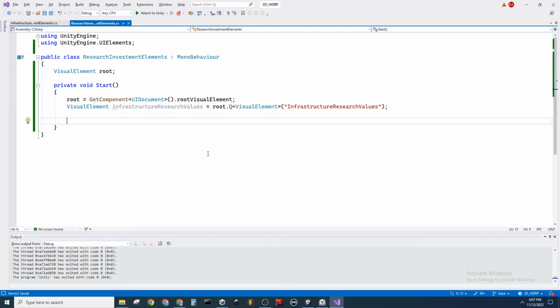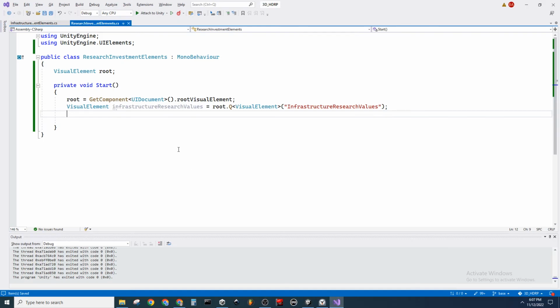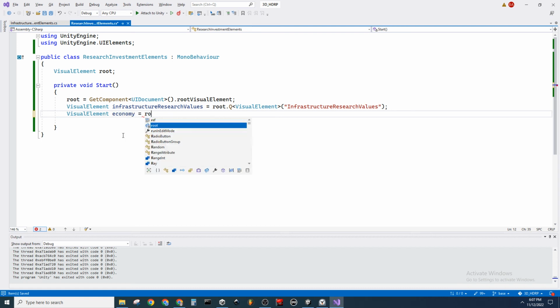And from infrastructure research values, there are 3 specific elements at this point, named economy, scanning range, and scanning frequency. So visual elements, or we'll call this economy, accurate enough, are querying for a visual element called economy.